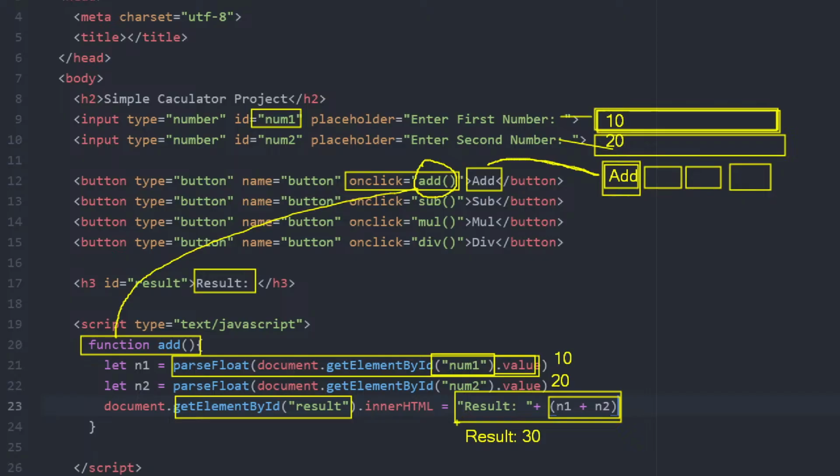This result is replaced by result 30, so that it will display result 30 like this.